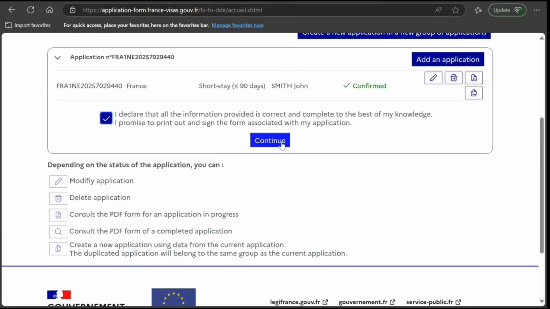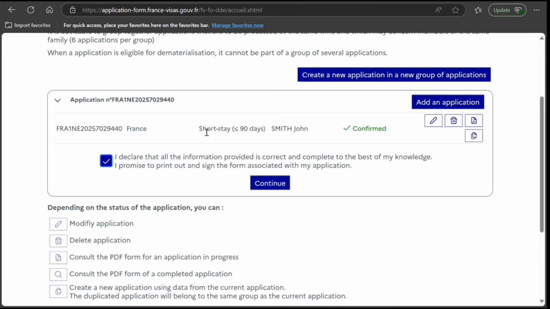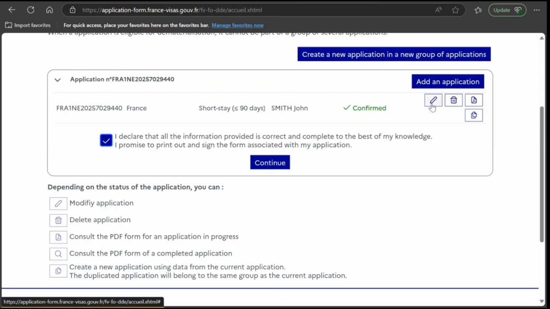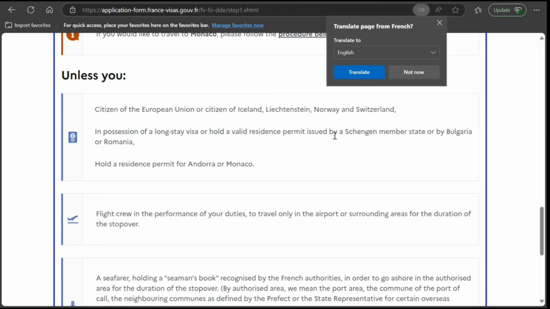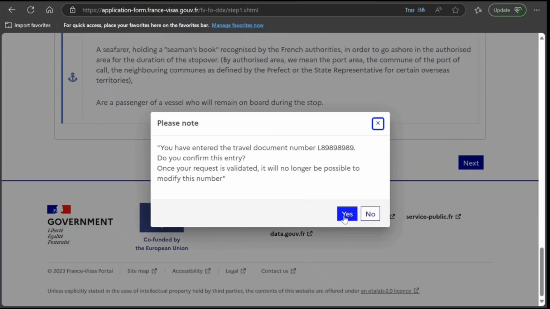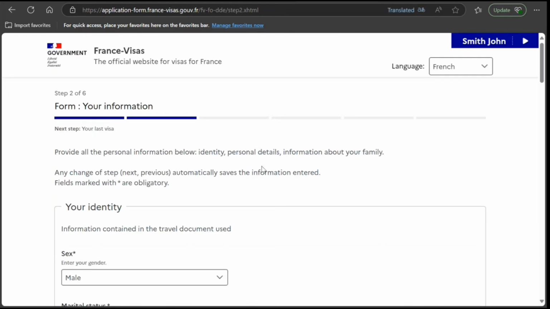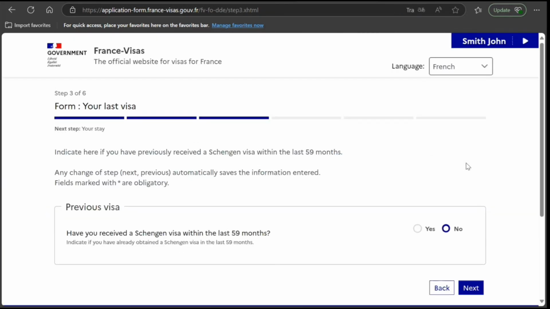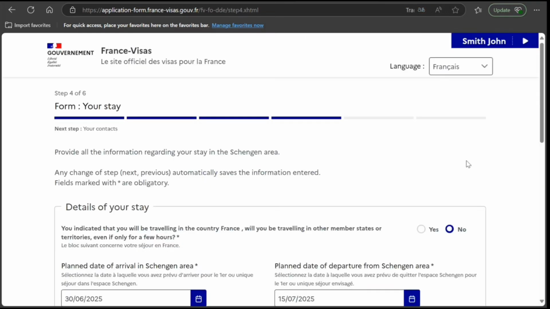From here, you can continue and add your documents, and you can also edit from here. If I go for edit, you can see all the information. I'm just taking you there to show how it goes.